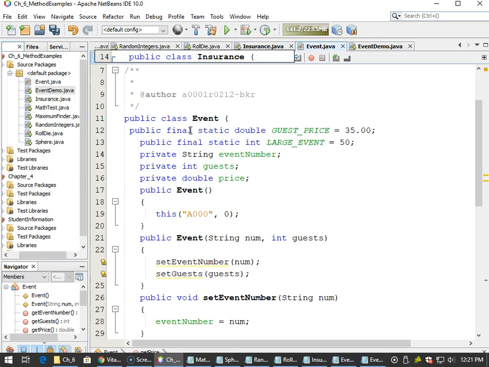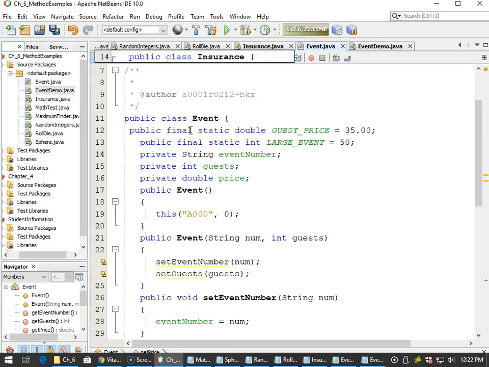So you have a default value of guest price, which is $35, and your static event, a large event, is defined as 50. If your event is more than 50, those are the two constant values that I'm going to use. And then I define several of these instance variables.